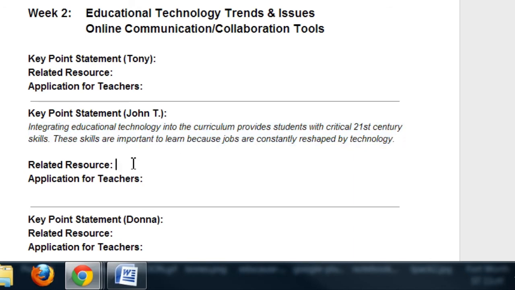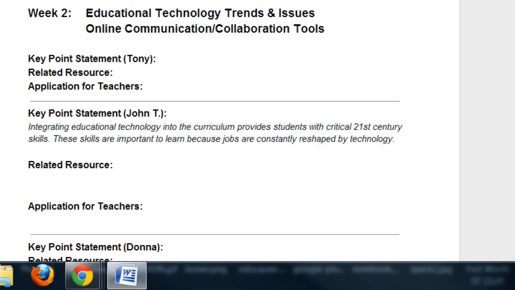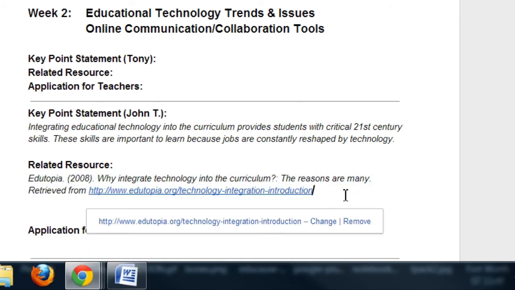So then I'm going to go out and I'm going to find a related resource. So some resource, whether it's a video or an article or an infographic, anything that's related to this key point statement. So in this case, I found a fantastic Edutopia article that I want to share as my related resource.